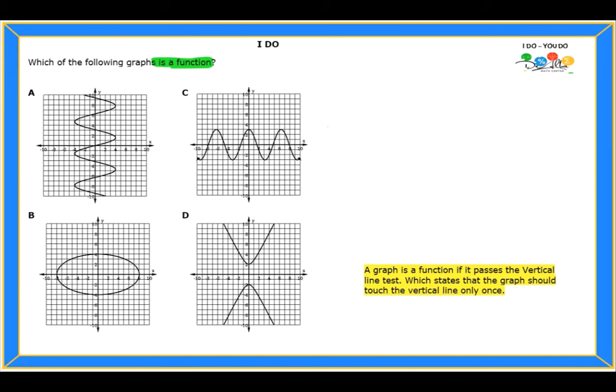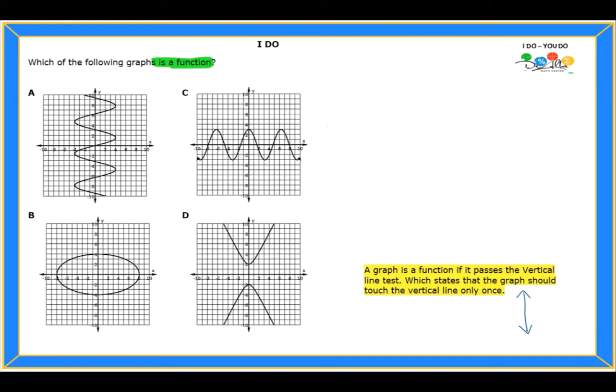Now, the problem here might be, Miss, what if I don't know what a vertical line looks like? What if I'm confused with the horizontal line? So we have to make sure that we know that a vertical line runs up and down, kind of like parallel to the y-axis, okay?